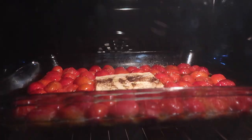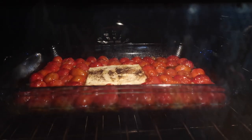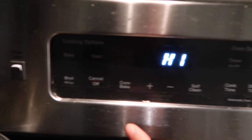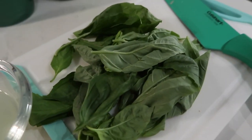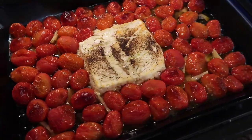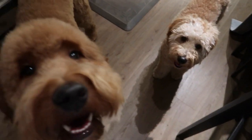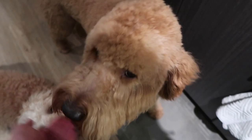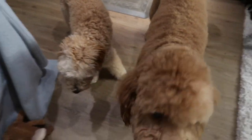The oven just went off. I put tomatoes with olive oil, salt, pepper, and feta cheese, baking for about half an hour at 400 degrees, and now I'm going to broil on high. I boiled my pasta, saved some pasta water, and I've got basil to chop up. Also bought pre-made garlic bread. Time to mix it all up — add some red pepper flakes, basil, and pasta. I've got two dogs at home right now: my apartment neighbor needed me to watch Miso for two hours, so he's over here keeping Mango entertained.